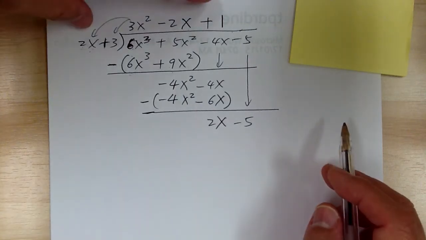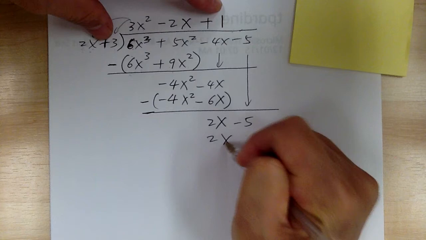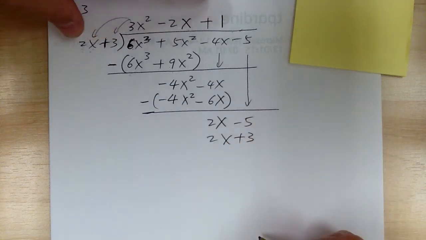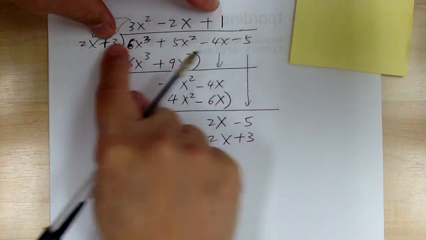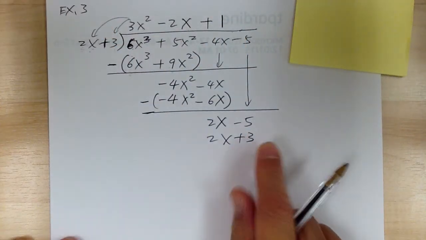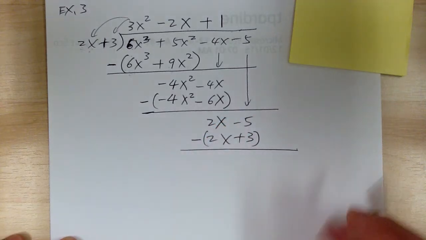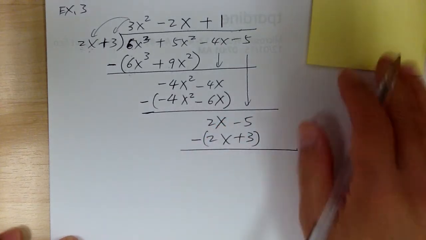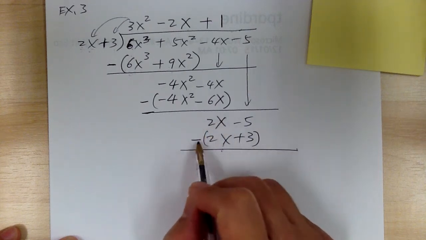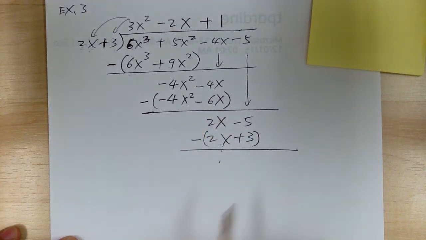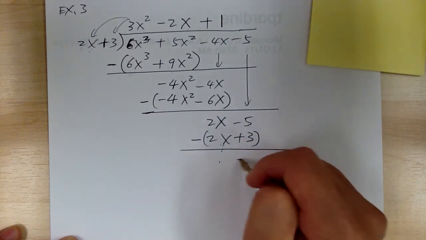So now you can go and multiply. So you're going to get 2x plus 3, right? 1 times 2x gives you 2x, 1 times 3 gives you 3. Okay, draw a line, put parentheses to help you to keep track of your sign so you don't make careless mistakes. So again, the first term will always cancel out. 2x minus 2x is 0. So you're going to get negative 5 minus 3 will give you negative 8.